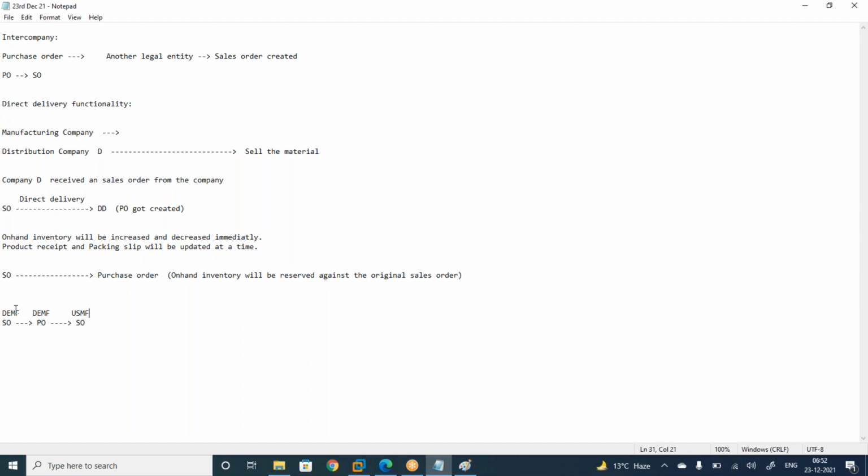That means direct delivery comes with intercompany functions. Direct delivery comes with intercompany function, kind of thing we are learning tomorrow. SO, PO, SO.